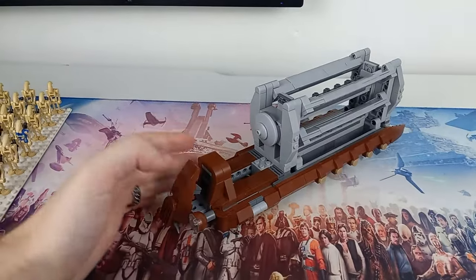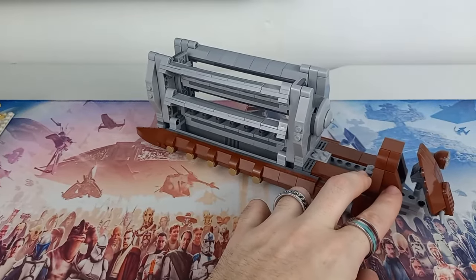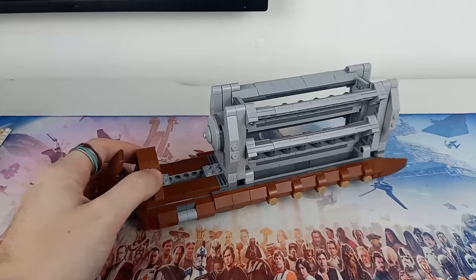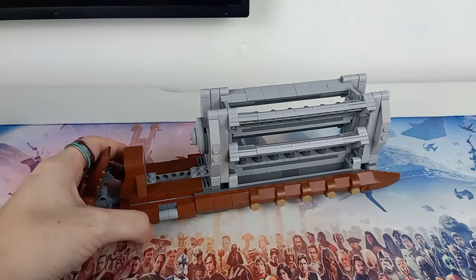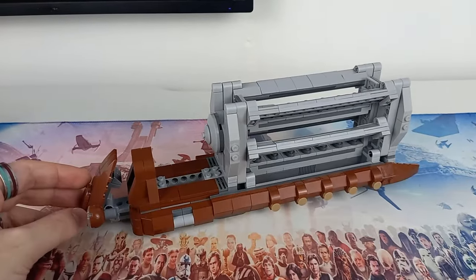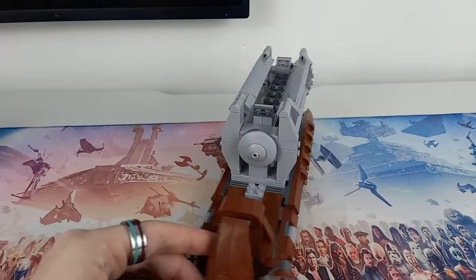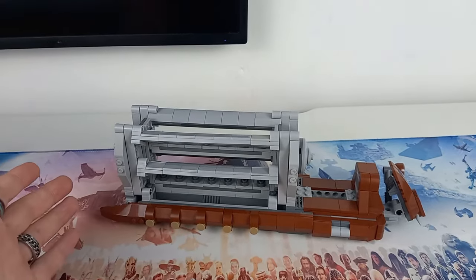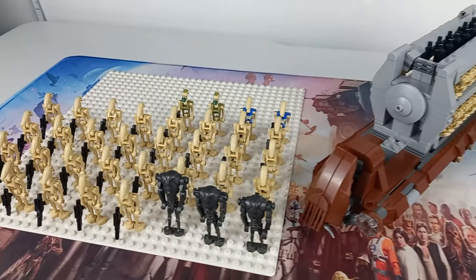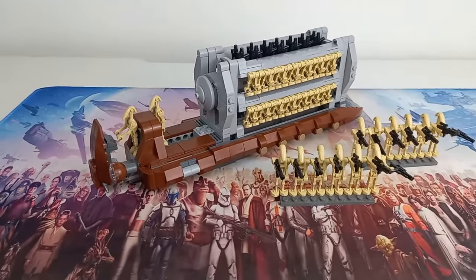Like I said yesterday, we looked at this droid carrier which holds 28 droids on the back. You can get an extra four droids down there as well as two pilots, to hold half a battalion of droids plus the two pilot minifigures, which is really really cool. I'm tempted to get another one of these and try to extend the back so we can get the full 12 minifigures on. It's not quite minifigure scale though — minifigure scale puts this at the same length as the MTT, which I think is honestly crazy, and perhaps this looks better than just having a very large tank with about 0.8 of a battalion on the back. Two of these makes a battalion and that's good enough for me. With all the droids packed onto the droid carrier you can see my battalion is a bit empty, but definitely check out yesterday's video if you want to see more about the droid carrier. Thank you so much for making it to the end of the video, and may the bricks be with you always.